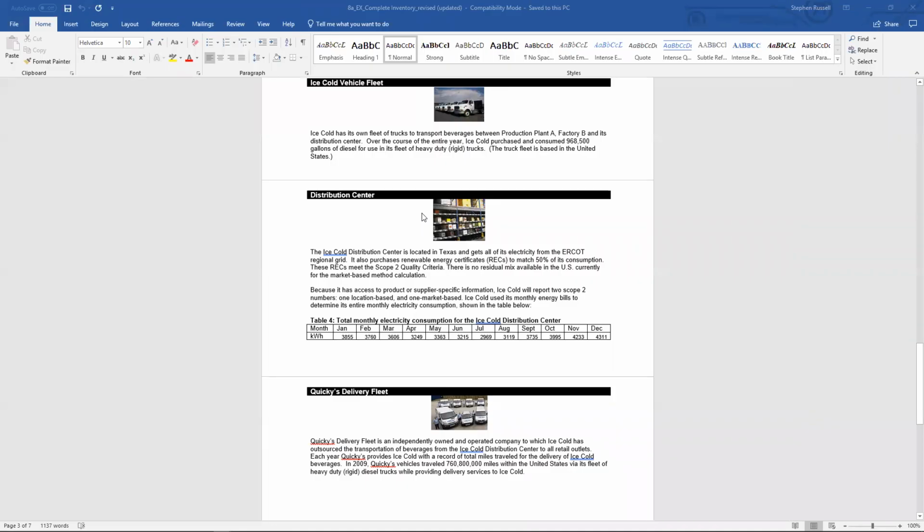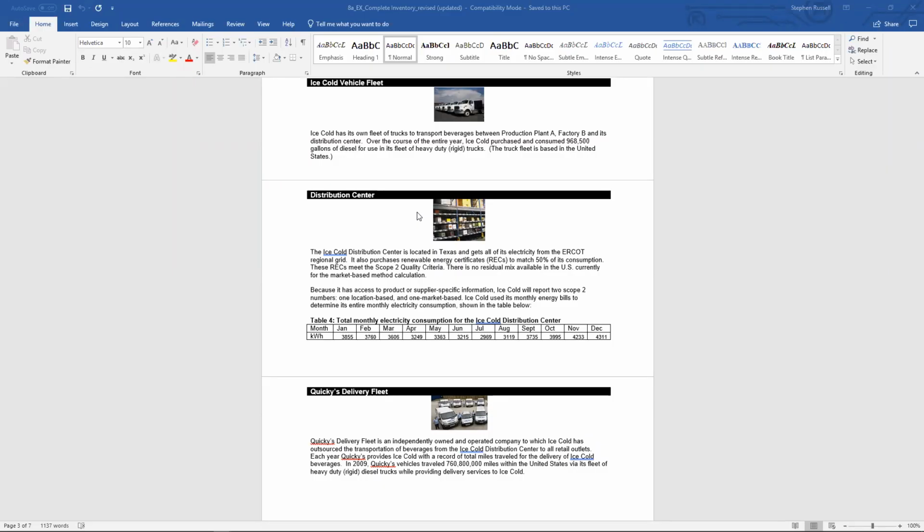We don't have many more calculations left, actually. We just have calculations for the 2 vehicle fleets and for the distribution center. For the vehicle fleets, we have information on distance traveled, and for the distribution center, we have information on electricity consumption, and for which, again, we'd need to calculate a market-based and location-based scope 2 total.